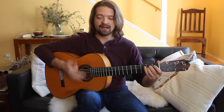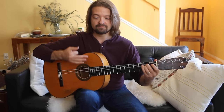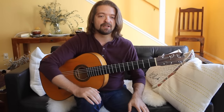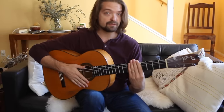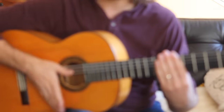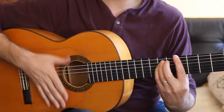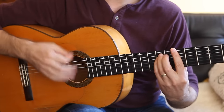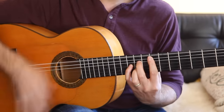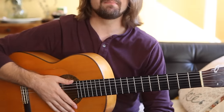Practice just that, the down. Once you get comfortable with that, just down up, to develop the ease and the fluidity. So once again, I'm going to do it nice and slow now, first with no chord. Again, that's kind of the basic pattern.